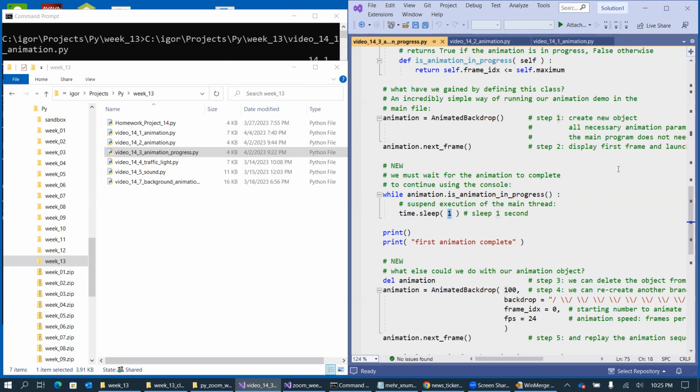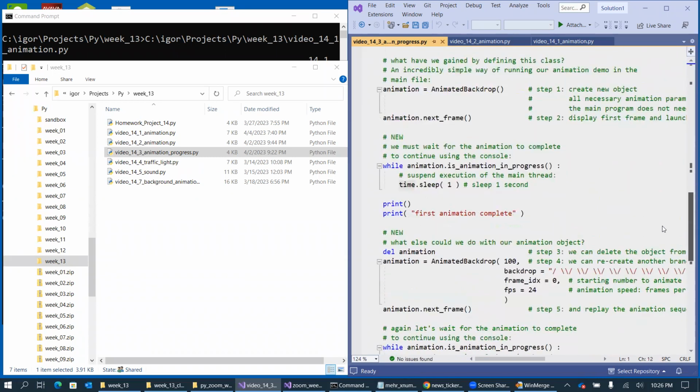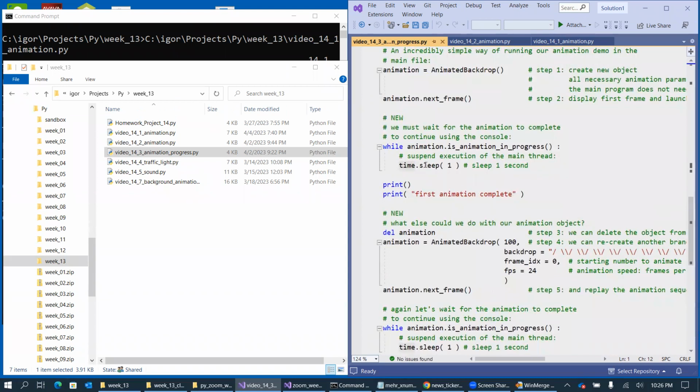For this we import the time module and use the sleep function, time.sleep, which puts the main thread to sleep for 1 second. After this, it wakes up and checks this condition again, and as long as the animation is in progress, it continues waiting.